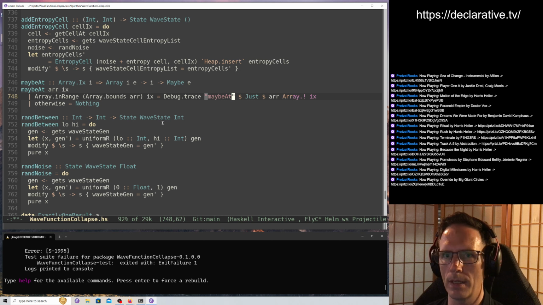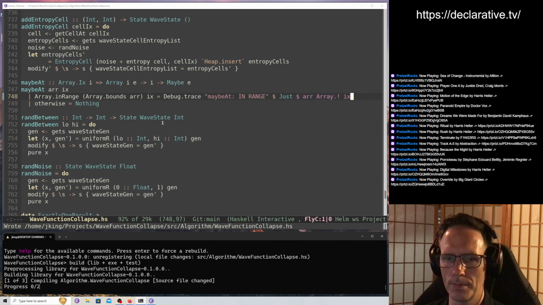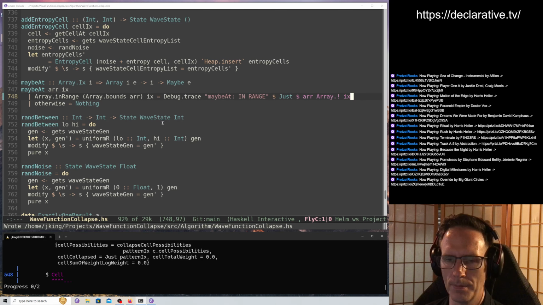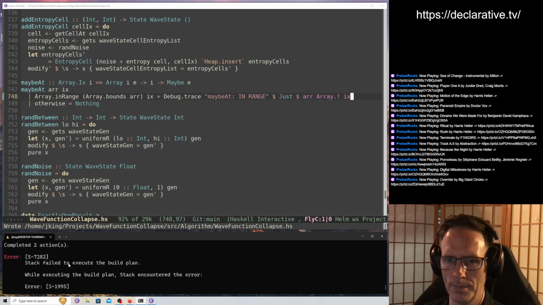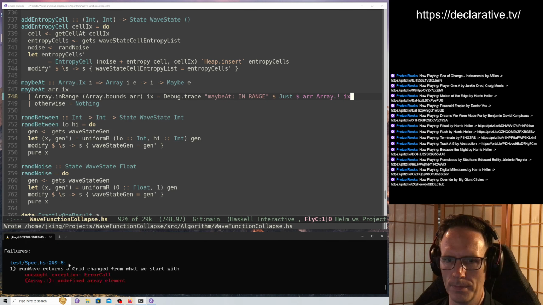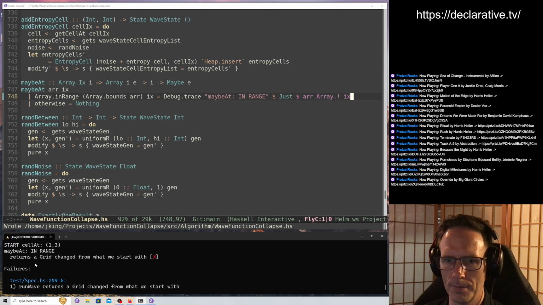We're gonna go maybe at in range, because there's an array access right there. Yeah, we get to in range.